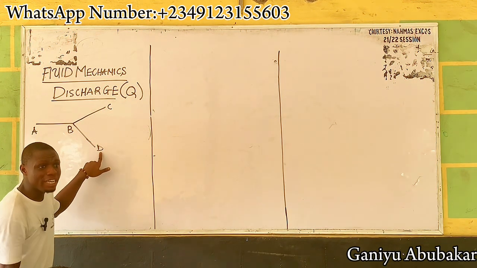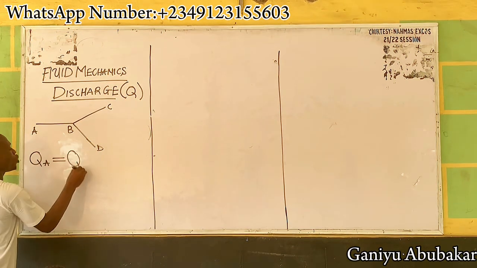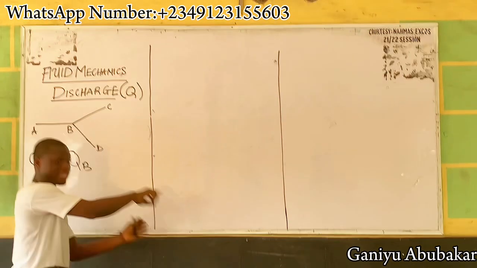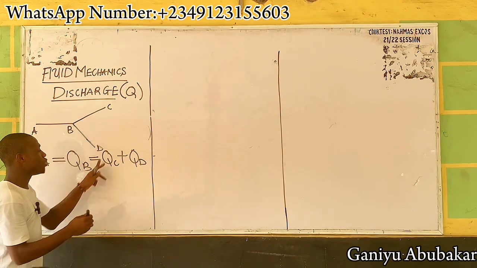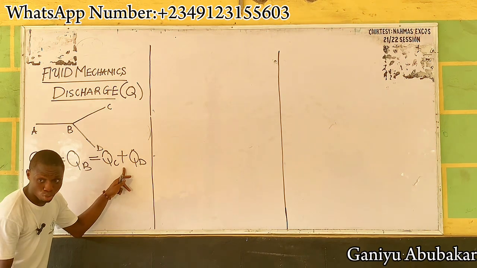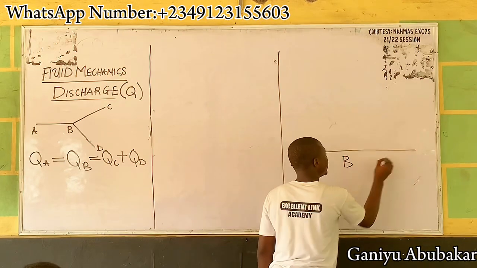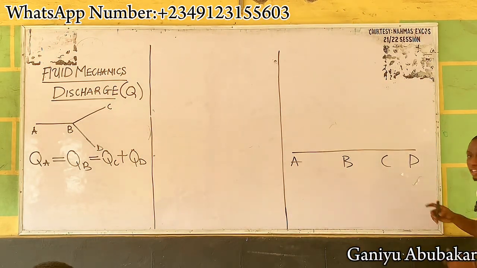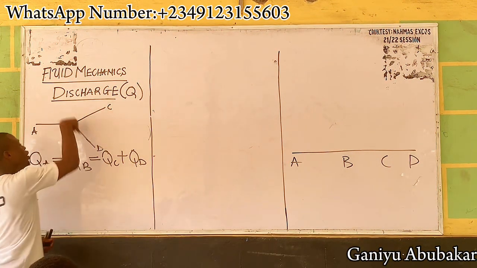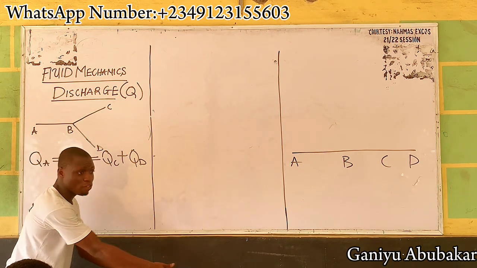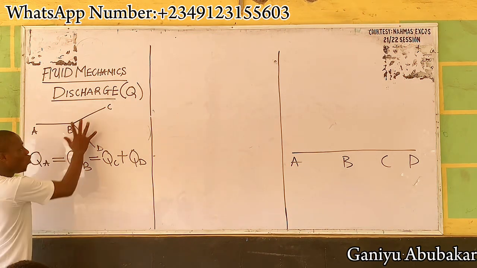It means that I'll be having my expression as QA equal to QB, because they have the same flow rate, but equal to QC plus QD. These are not the same, they are different. So note that if I was having a pipe this way, A, B, C, D, there will be the same charge, the same Q. But C and D are branching in this sense, so the rate will be different. So I mean QC plus QD, not this expression.